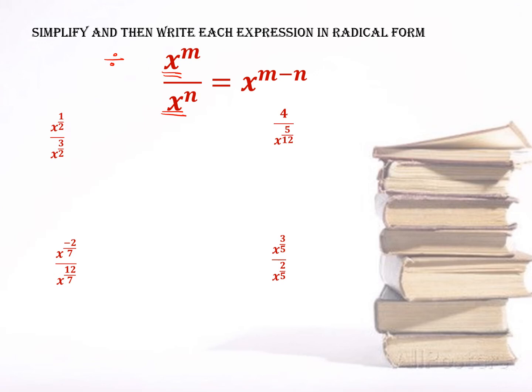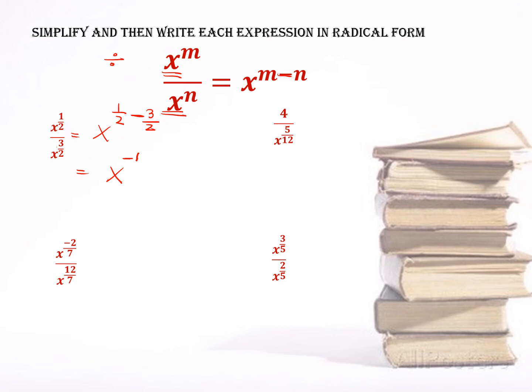So what you will do, here you have x to the power half, x to the power 3 by 2. Now it's your call whether you subtract the upper with the lower exponent or the lower with the upper exponent. So up to you. Let's suppose we make it x to the power 1 over 2 minus 3 over 2, because the first power we wrote as it is. In the quotient we always subtract, so we wrote minus and the exponent which is written in the denominator. Now x half minus 3 by 2 will give you x to the power negative 1.